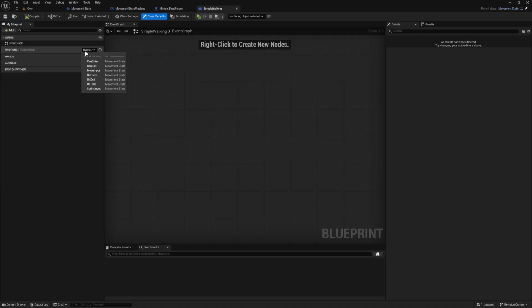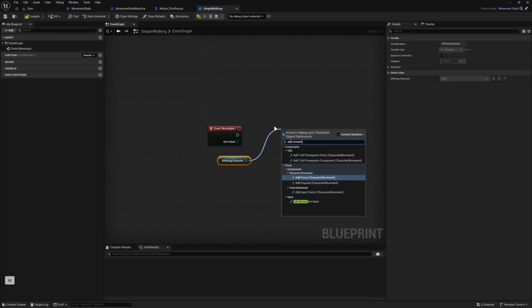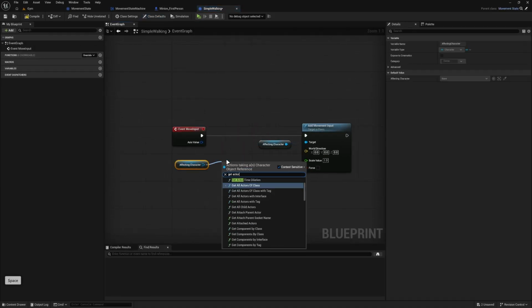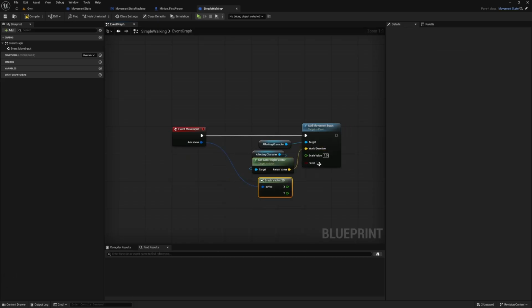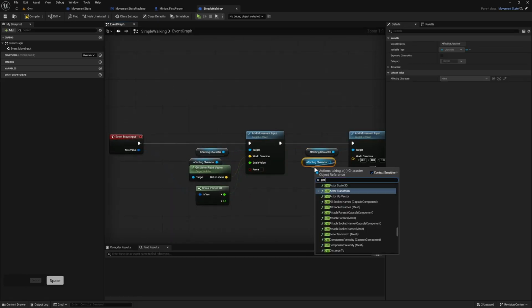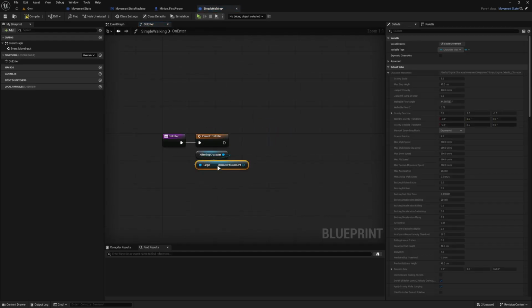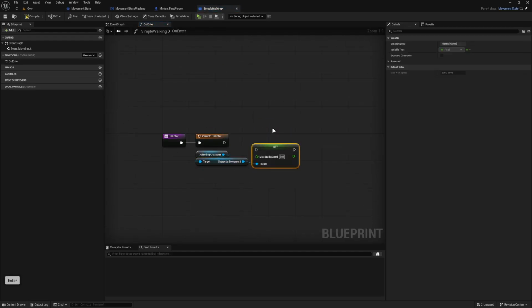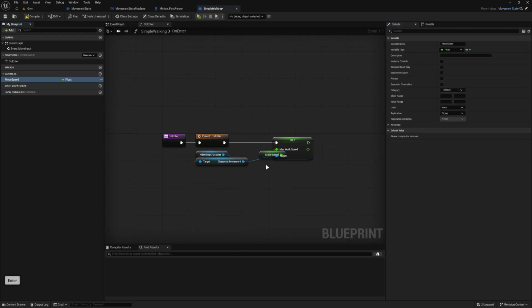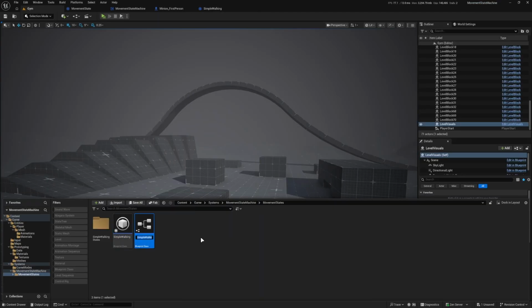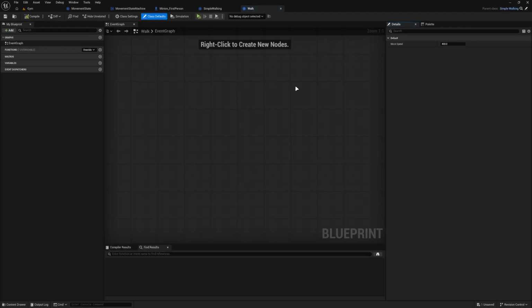Back in Simple Walking, override the move input and call all the classic movement code here, getting the owning character variable and adding movement input based on its direction vectors. Because I want both entering the walk state and the sprint state to change your max walk speed, I'll also put that logic in Simple Walking. In the onEnter event, set the max walk speed and promote that to a variable. Then all we have to do is create the 2 child blueprint classes of Simple Walking called Walk and Sprint, and set the respective walk speeds in each.